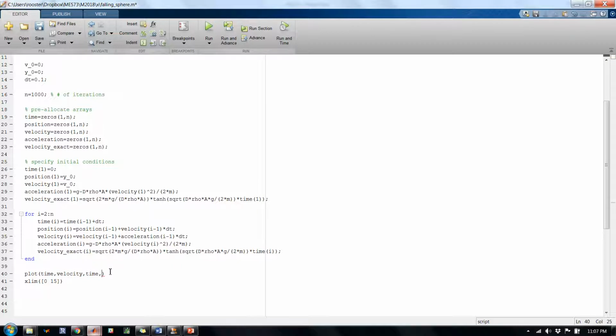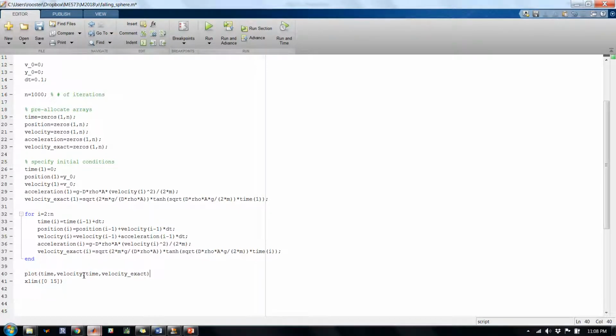Let me type it, and then you can take a peek and think about what this will do. This will put velocity versus time, that's the first pair, inside the parentheses for the plot command. And it will also include velocity exact versus time. So the way you put more than one curve on the same graph is just to add them in this manner here. Right? That's the syntax. By the way, I think you already realize the plot command connects the dots. Remember, in the Euler method, we're only producing solutions at discrete times. And so the plot command just connects the dots, right?